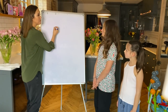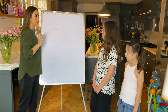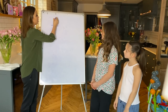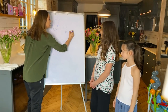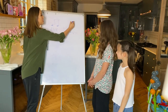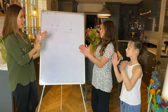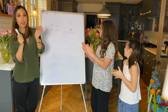So let's do Ava's name first. Ava. How many sounds? Two. So what do you think would have quaver sound up? The sound of Ava. Two sounds is quaver. One, two, quaver. Ava the quaver. And your surname is? Class. How many sounds in class? One, so a crotchet. Crotchet, perfect. Remember no tail on the crotchet. So should we clap that? Let's all do it together. Ava class, Ava class, Ava class.